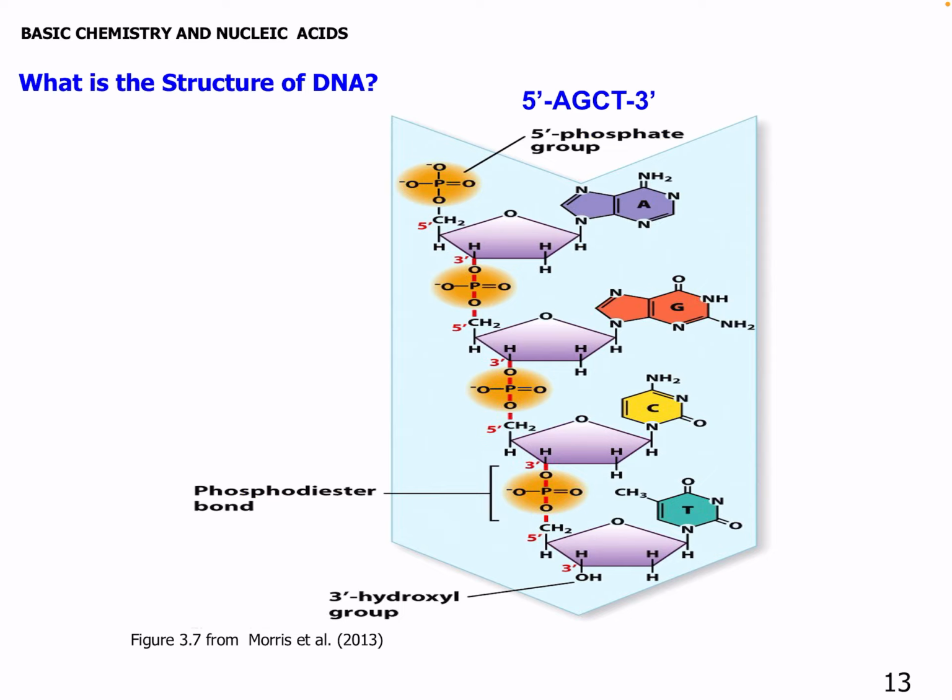So here's a structure of DNA in a different kind of picture. Here we're going 5' to 3', which we'll talk about later, but that's the direction of the DNA. Then we can see the bases A, G, C, and T. And these can be different depending on different molecules. You can see here our 3' hydroxyl group. And we can see that the hydroxyl group is not here when we're binding between the pairs. So just keep that in mind.